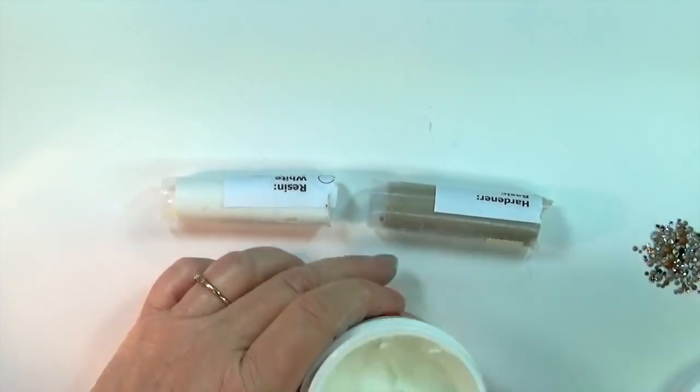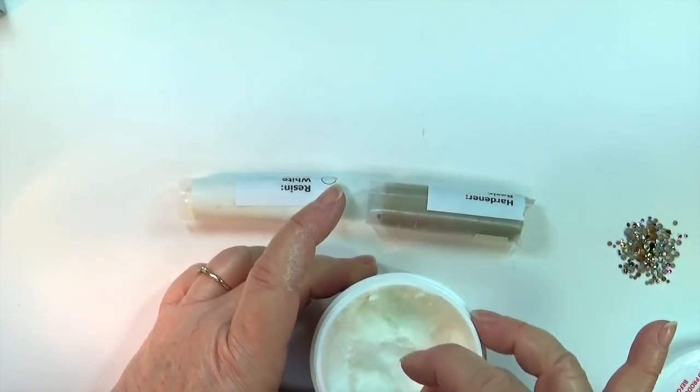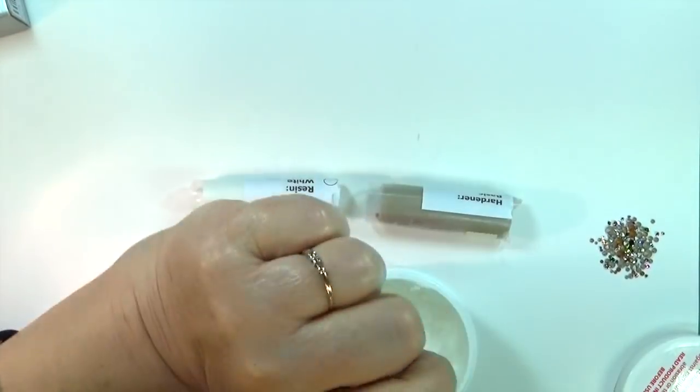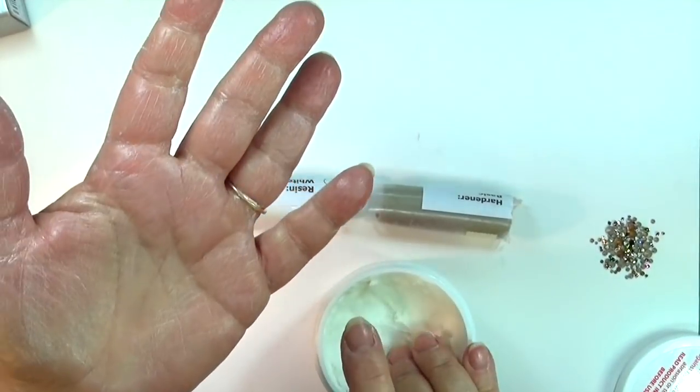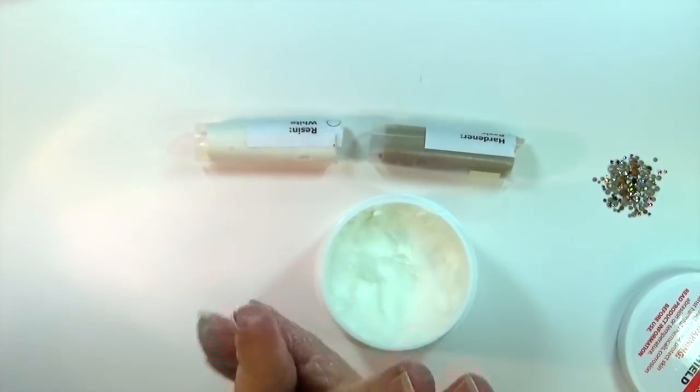And what I do is I just get into it and I get a bunch out. Of course, it's going to get under my nails, but it will. And you really want to get it down onto your fingers. This is what I found. I tend to get too much into my palms, which is good, but you're going to be working with your fingers, right? So you've got to get this slathered up.